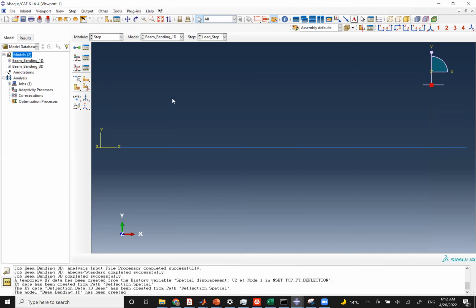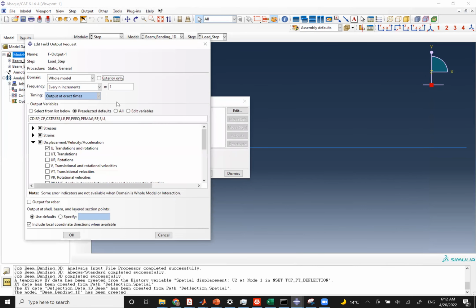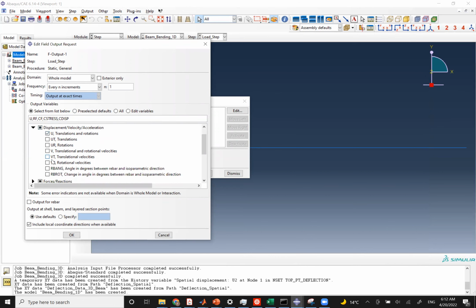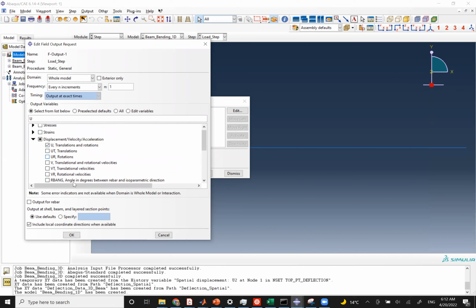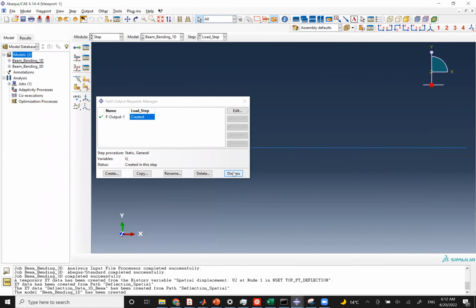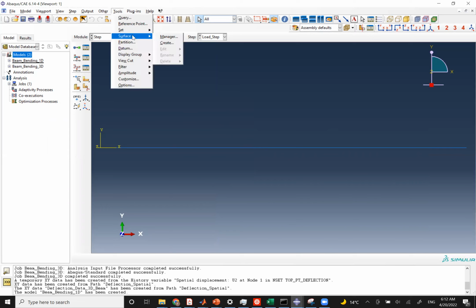If you want to see simulation, let's go to output again. We only want to see the displacements for now. So only U is enough. So at least we do not need it for now. So only the translational displacement. So translational or rotational, we will get them both. If we want to do something similar to what we did with that one, which we see the deflection at the end, we can do that.